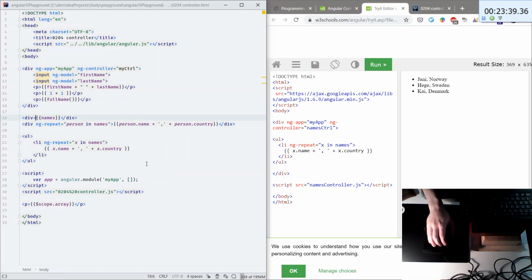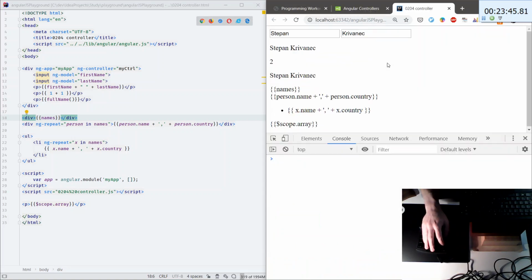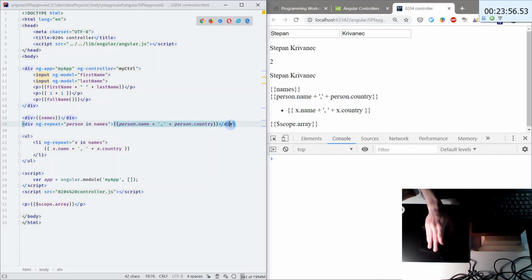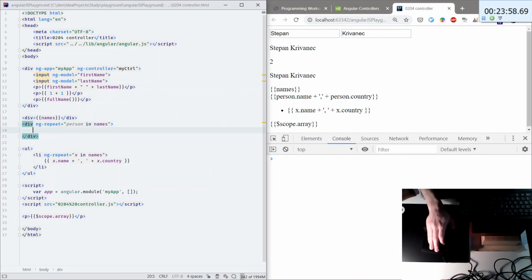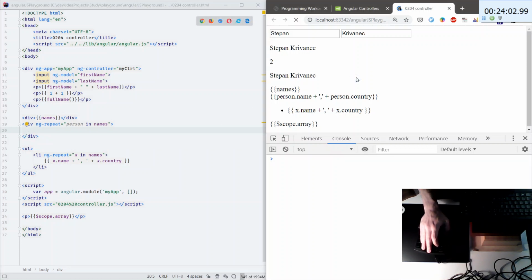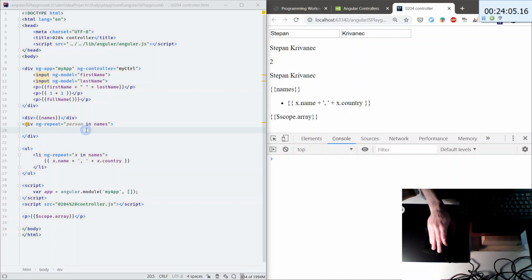So here I have the names, which already is not showing up. Then I have a person and names. Okay, but maybe I broke the ng-repeat here. Okay, so this one disappeared.